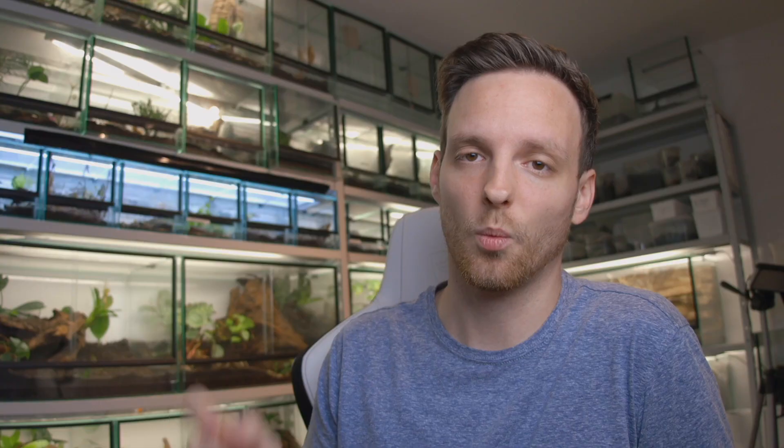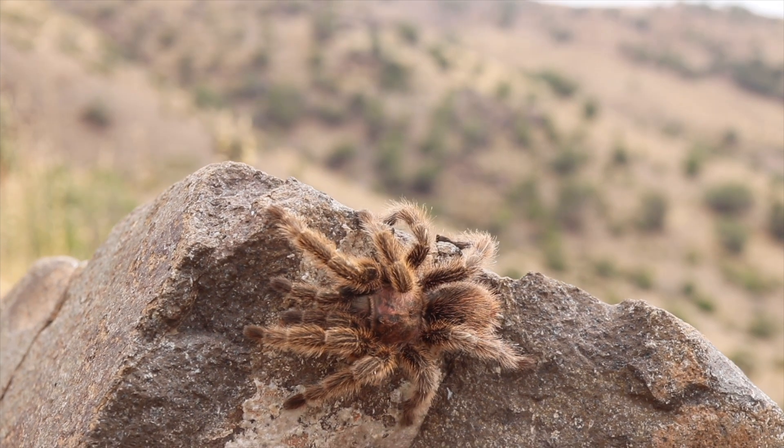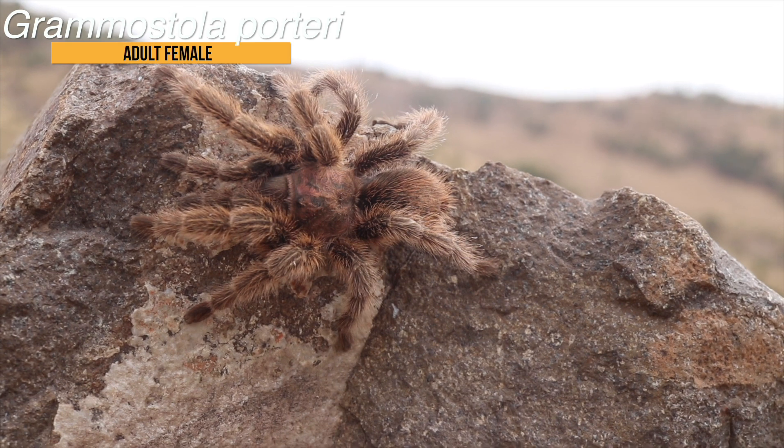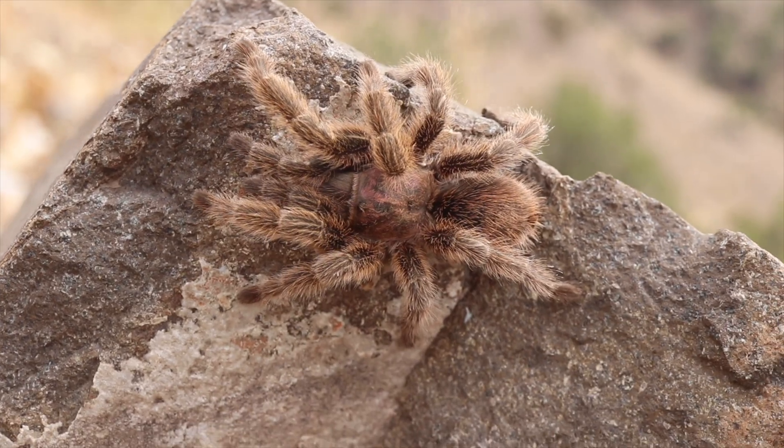It is not really clear which species is which, so going straight to the facts on how to distinguish them: it will likely take another couple of years of research within Chile to find out. What is certain at one hundred percent is that there are more than these two species of Grammostola present in Chile. There is another one from the region of Maule which has a very different scopula on their metatarsus — it's called in the hobby Grammostola species Concepción.